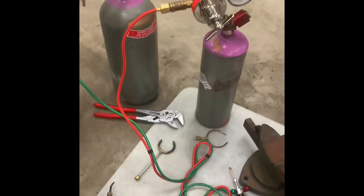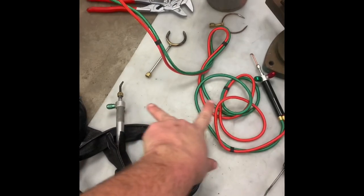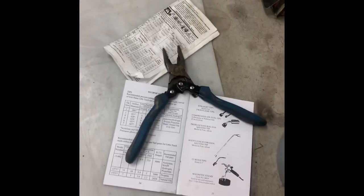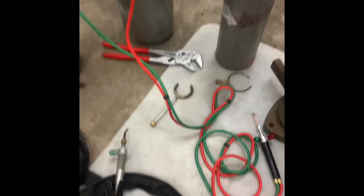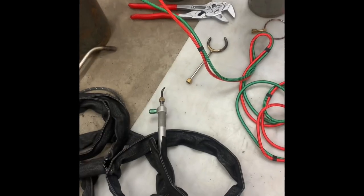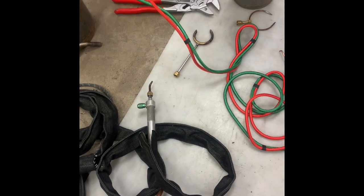Let's see. Trying to think of everything I want to cover with this. These smaller torches, you want to save the manuals for them. It is really important to get the regulator set to the right pressure. There's not a lot of mass in those, and the flame can actually back up into the handle, and it starts heating the handle up if your pressures are too far off.